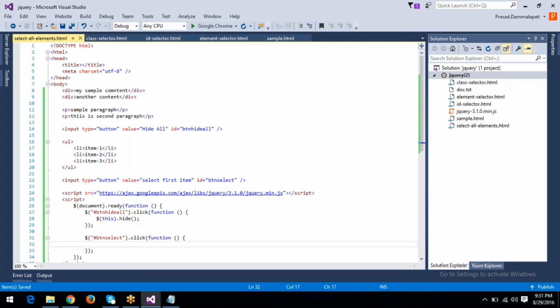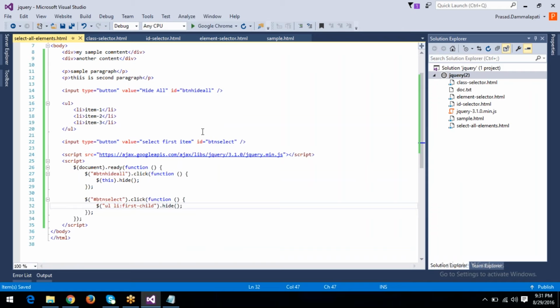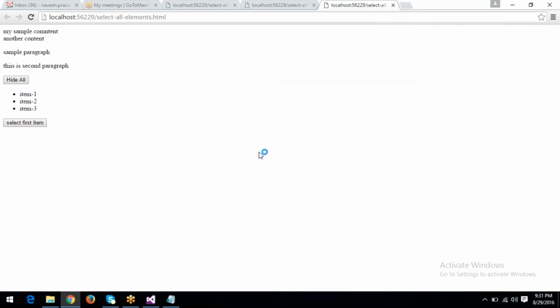For this, dollar symbol and use ul and li first child. Okay, and dot hide method. Okay, so select first item.